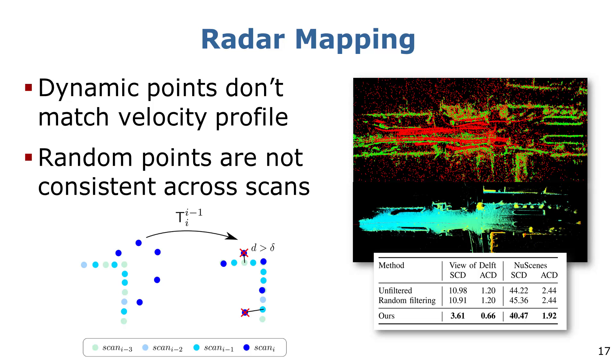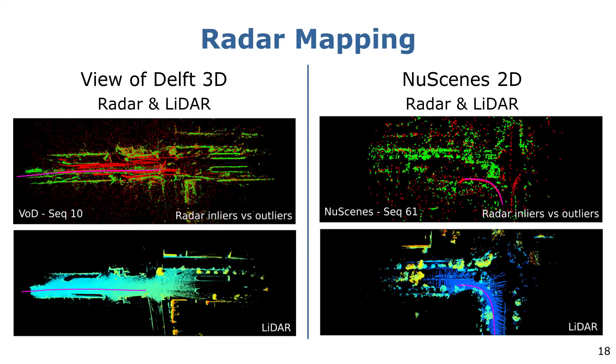Finally, we propose a simple yet effective strategy for filtering random noise outliers from radar point clouds. We filter out dynamic point outliers using RANSAC on the velocity profile. For static points, our method is based on checking consistency between scans. First, we aggregate the previous three scans into a single point cloud in the local frame. Then, compare each point in the current scan to its closest neighbor correspondence in the aggregated scans. We discard it if the distance between correspondences is higher than a threshold. We evaluate our approach comparing the radar map to the corresponding lidar map using the symmetric and asymmetric chamfer distance metrics. Our filtered map shows lower distance, hence a higher similarity with the lidar map than the one obtained using random point filtering. We can observe how most of the clutter is being filtered out as well as the dynamic objects filtered using RANSAC.